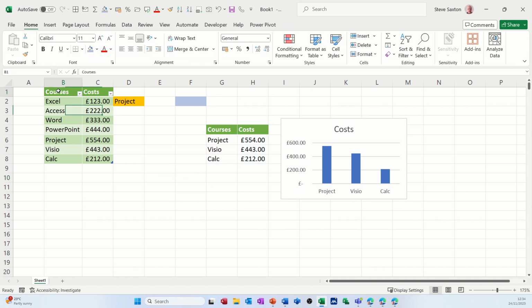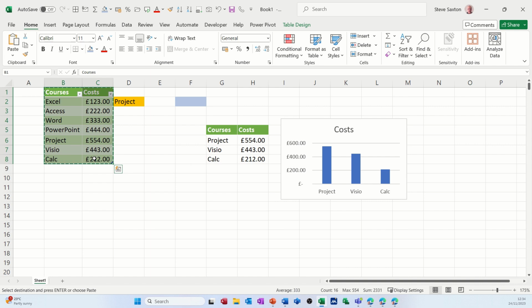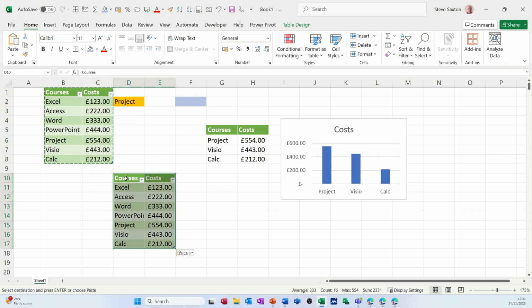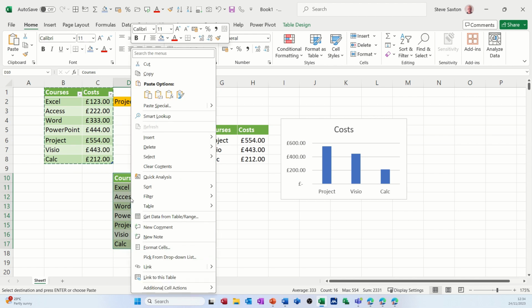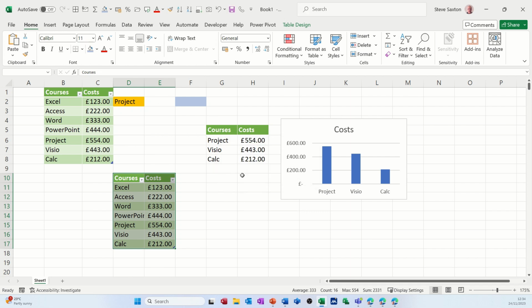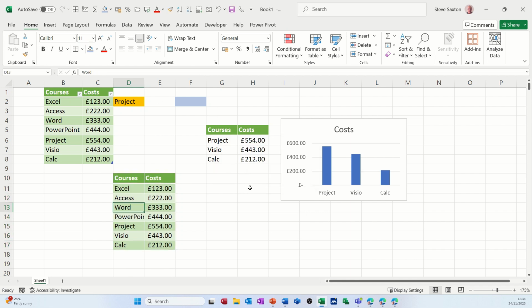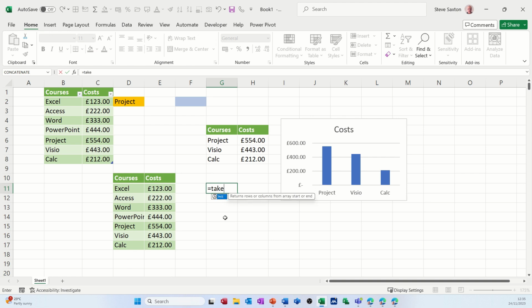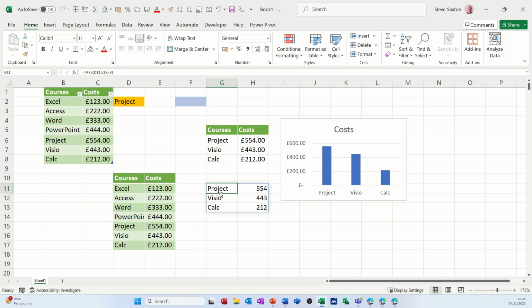Now if I did this, if I copy this table, just copy it and just stick it there for a minute, and then set it so it's not formatted as a table. So I'm just going to right click on this one and go to table and convert it back to a range. Yep. So that's no longer formatted as a table, and I'll do the same sort of thing. So I'll just sit there and do the TAKE function. So equals TAKE, pressing tab to get the bracket on it, highlighting the table, comma, -3. So exactly the same. It'll give me the last three, which is great.